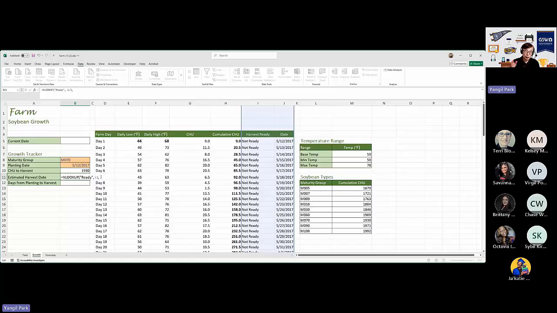Then the column we're going to retrieve is number 2, the second column. Then FALSE, because again, this is an exact, one-to-one match. And there you go. So the date is going to return when column I says ready. The first date that says ready is August 15.